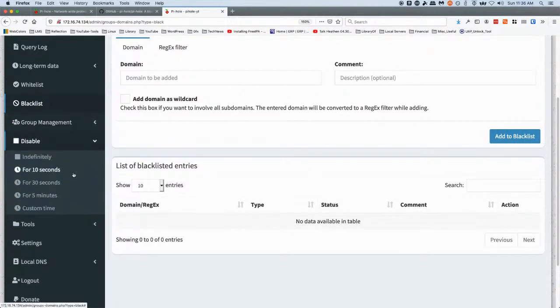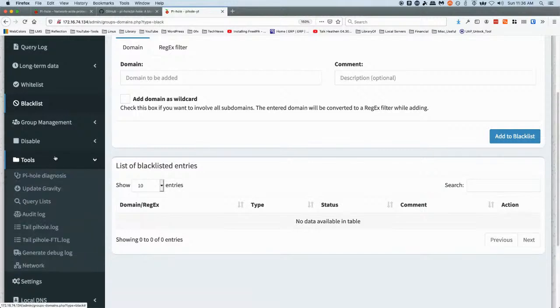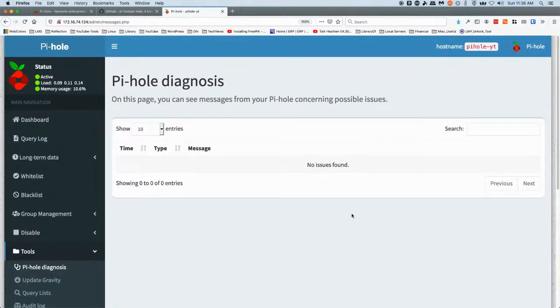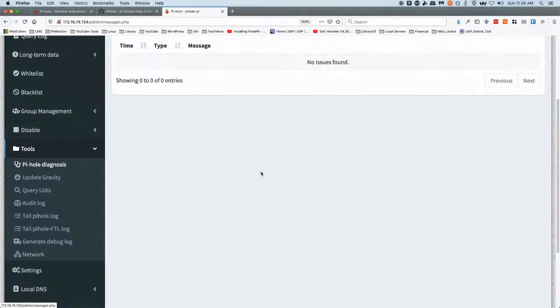You can disable Pi-hole temporarily, indefinitely, for seconds, minutes, or put in a custom time. Got various tools. Pi-hole diagnosis. So there's nothing really wrong here. We're just on a fresh install, so everything is going well so far.